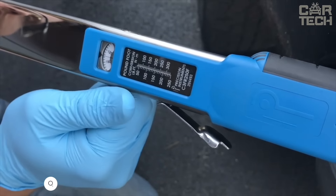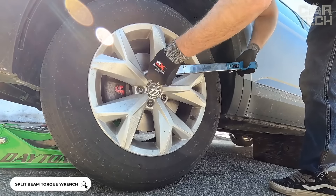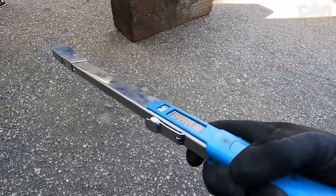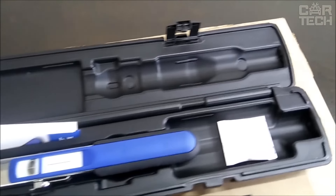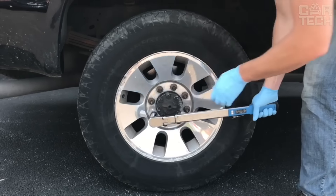The Precision Torque Wrench is designed to work with bolts that need to be tightened with a certain force. It has a split beam — you simply set the desired torque, no effort, no springs under load, no complications. The head is articulated and can easily reach hard to reach places and work at different angles. It's very convenient when you have to torque nuts in restricted places. The drive size is half an inch.